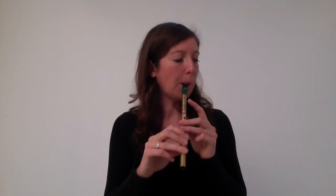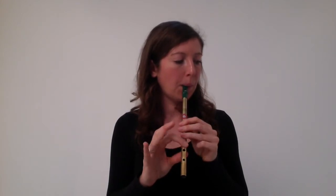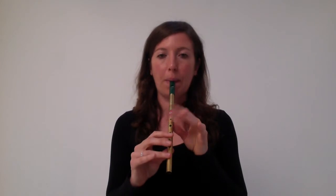Try it with me. Sweet. Now let's try putting that in at the end of Frost Over Hain, if you will, to make Frost Over Tree. Fair play to you. Let's do it again. And again. You have just done Frost Over Tree. Fair play.